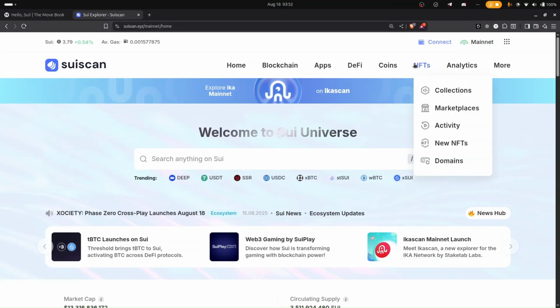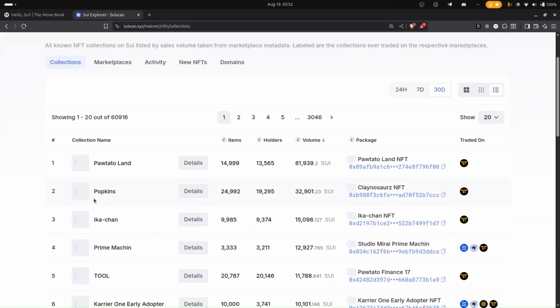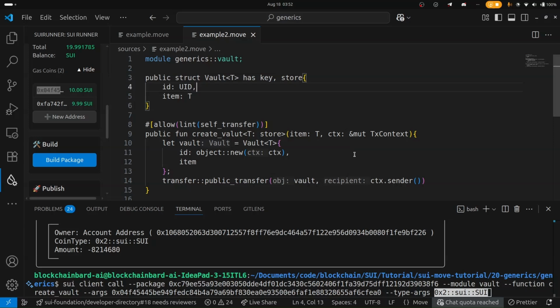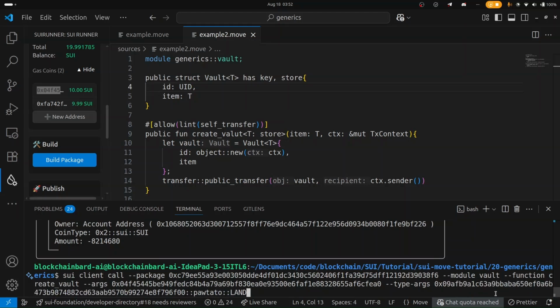So if I come over to face scan here, maybe if I wanted to look at an NFT, and even inside the type, let me say I want to lock this potato land NFT. So look at the NFT type here, I can just copy it here, and if I add that to my wallet, I will just replace this with that. So that's for the type arguments.